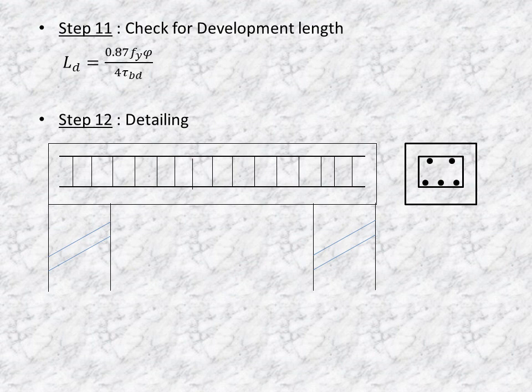I hope you understood today's video. So when a question is given to us on how to design a beam, what all we have to calculate: depth, width, area of steel, stresses, forces, development lengths, etc., minimum spacing, area. So that's how you calculate when a question is given to us.